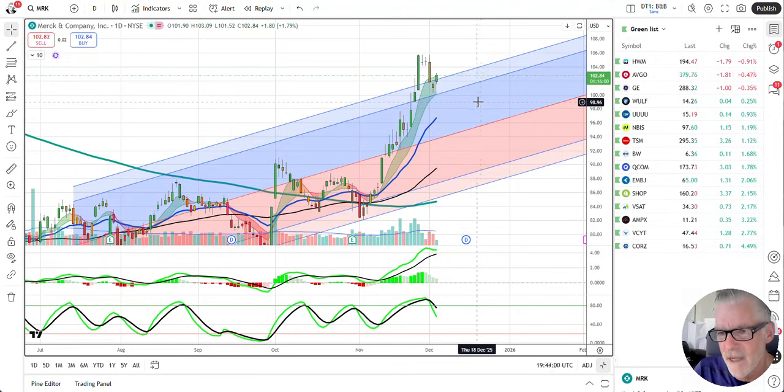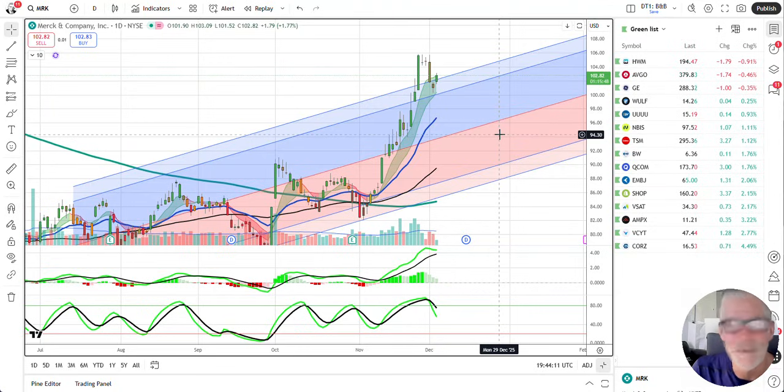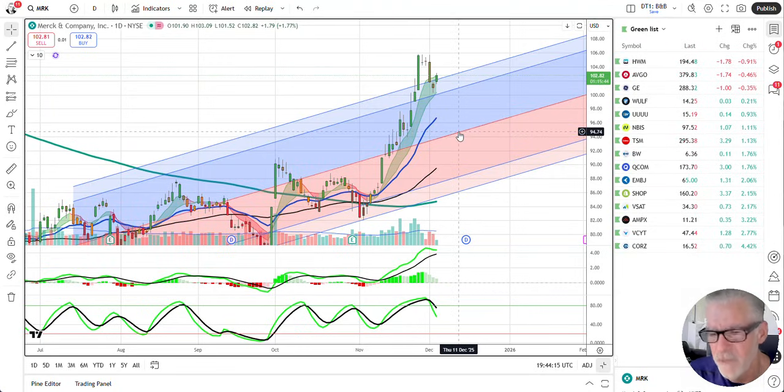I would have to say a momentum setup like this is high probability to get some profit, but low probability to get a move like this. I don't think you're going to repeat that again, especially in Merck, right? But that is a nice little setup. It's bullish. You could buy right here or hold. You would continue to trail your stop up.